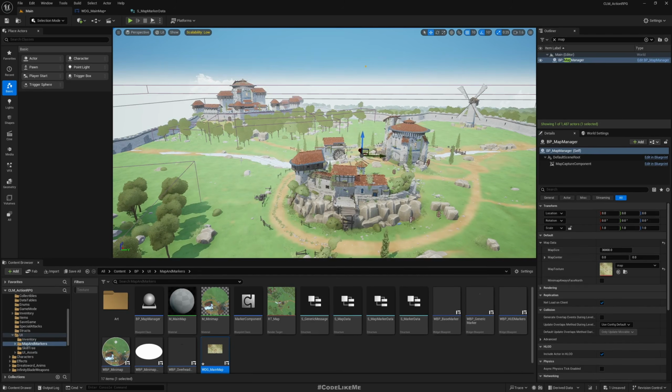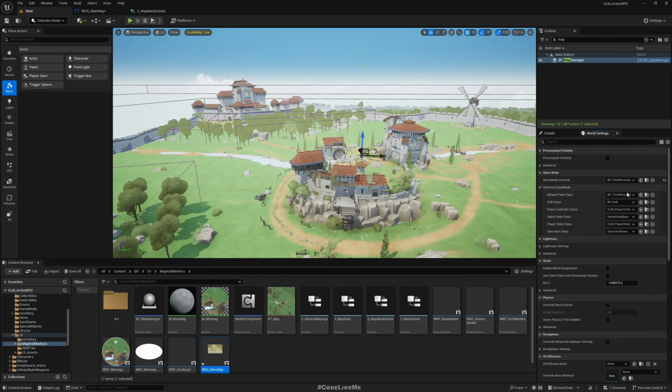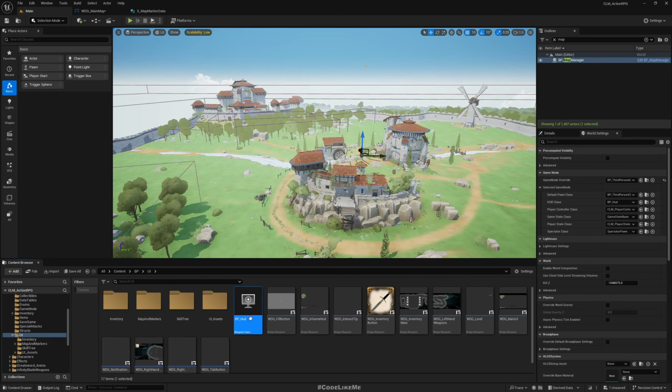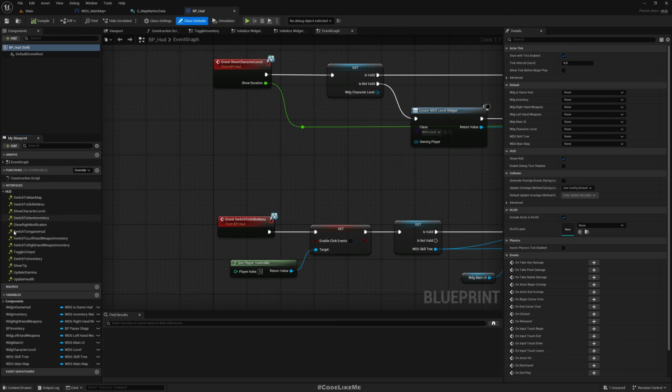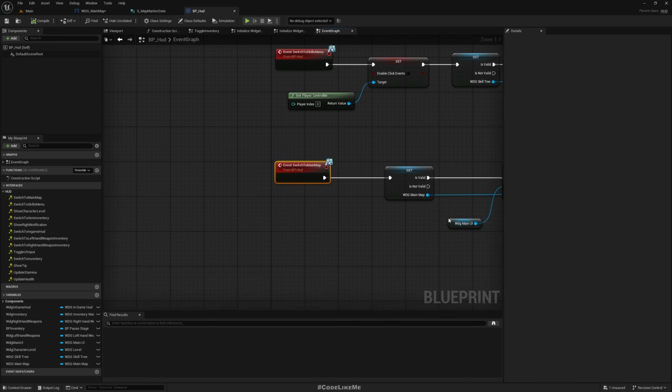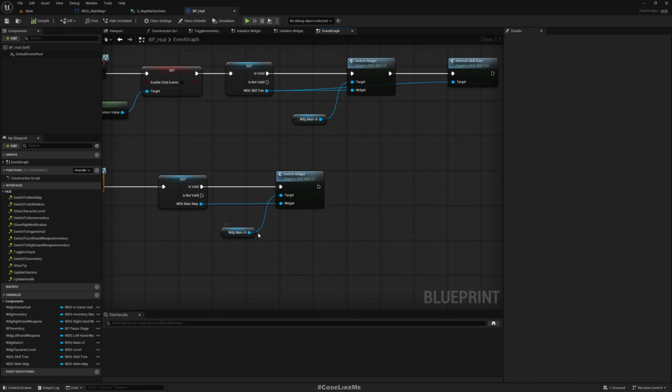and then let's go to the HUD. Here we have switch to map, switch to main map, yeah. And we can call initialize here.